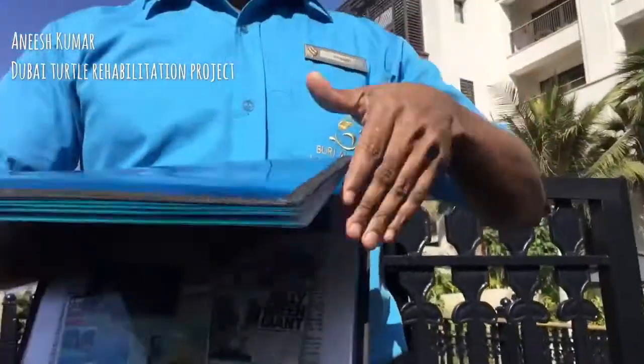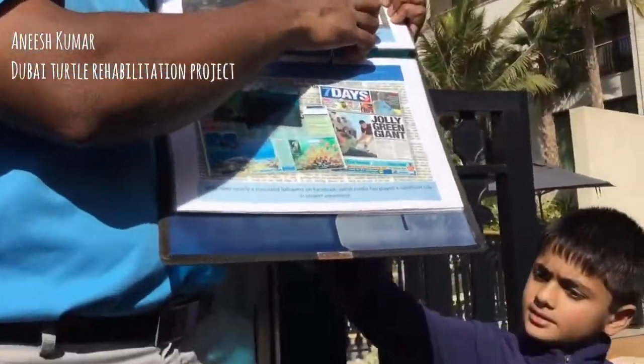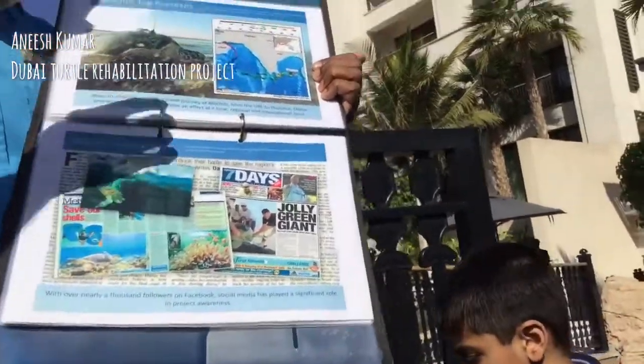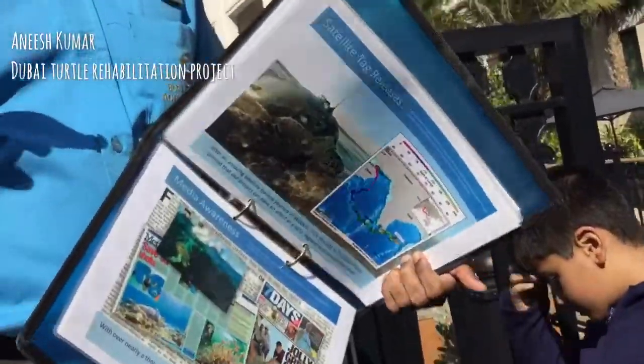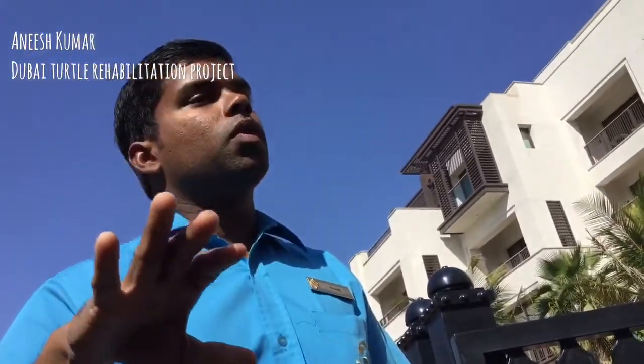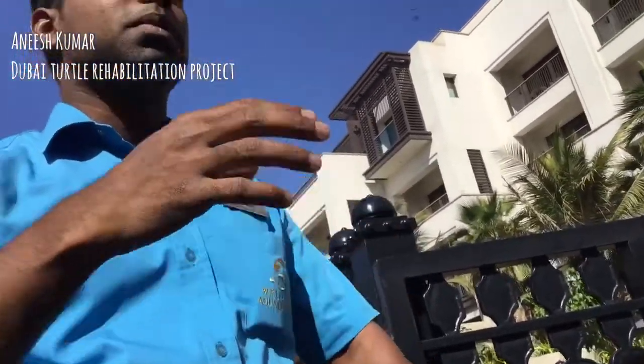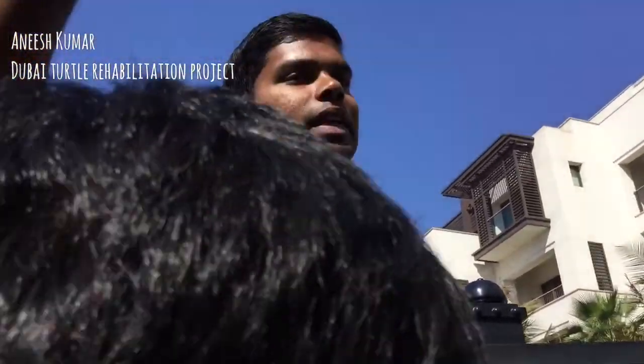From here, we lost the contact because the satellite tag has a battery. That battery will last a maximum of 2 years. That is the maximum, remember. But we got it for 9 months only, because it depends on how many times it works. For example, if you have something with a battery and you are using it more, it will consume more energy, right? Then it will be discharged fast. This turtle was coming to the surface consistently. That's why it didn't last longer.